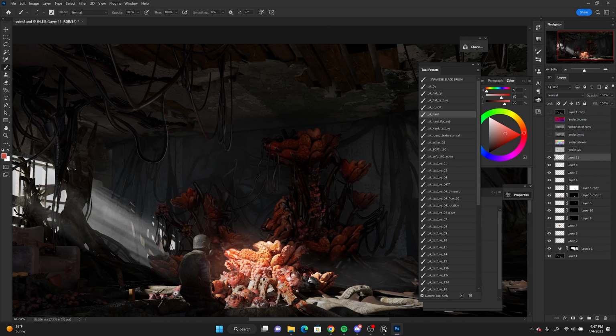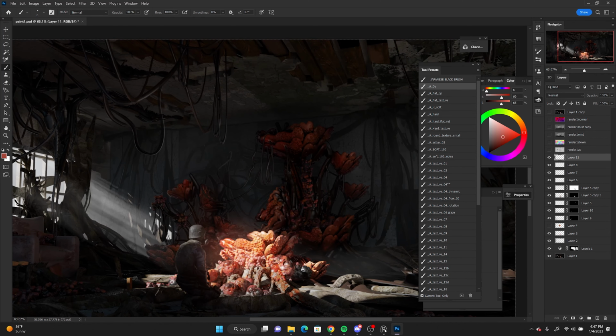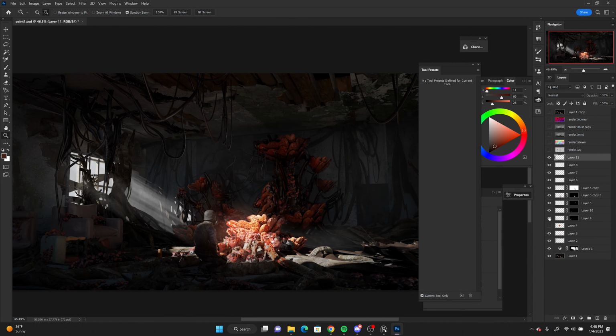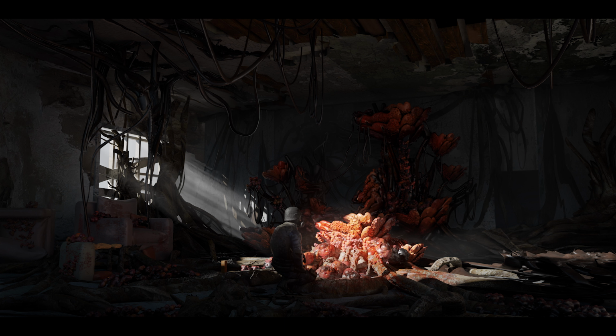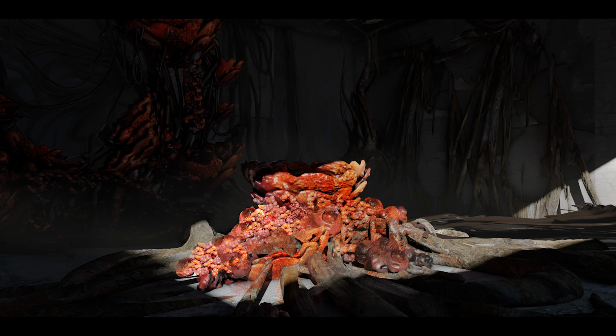But yeah, so this is what we did for the next few minutes, and ta-da! Here's the final image, and I am so happy with how this turned out. You could see the light coming through the window, shining on your characters, shining on your fungi plant. There's a clear focal point, and it just makes me happy. So this is a very successful piece, and it was probably my best piece so far. And I was really happy with how this turned out, and hopefully it gives you some insight on how I make my stuff as well.